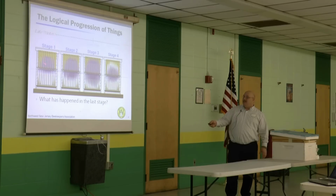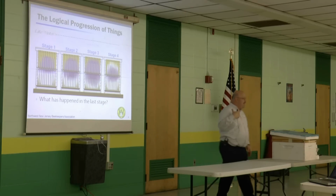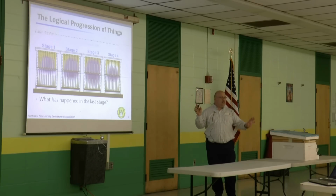They're in the top, late winter. They grow. They grow. What happened here? All of a sudden there's no more brood. They left. They swarmed. Natural progression of things, okay? This is what you, as a beekeeper, do or don't want. If you want to cast swarms off, you have no difficulty with that. There you go. They took care of it for you.